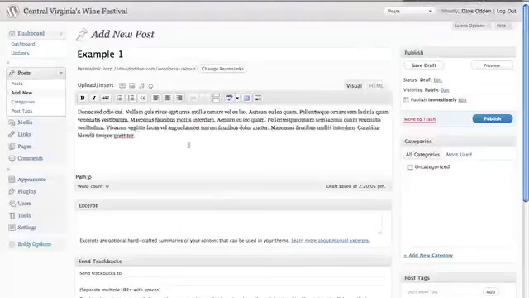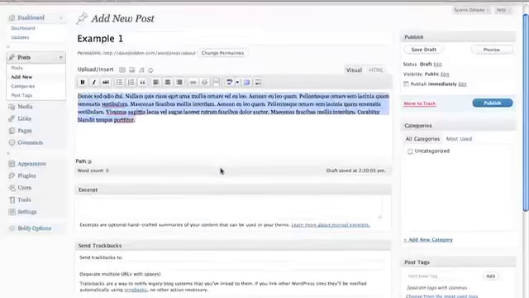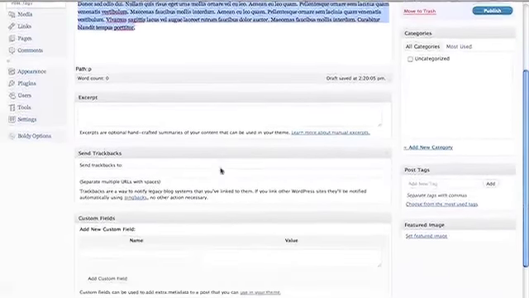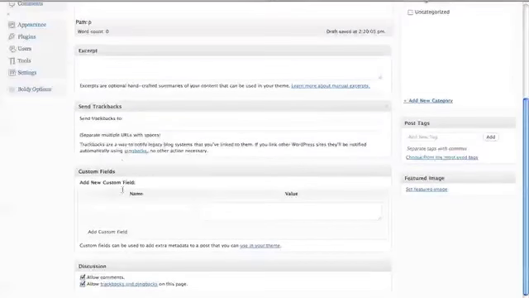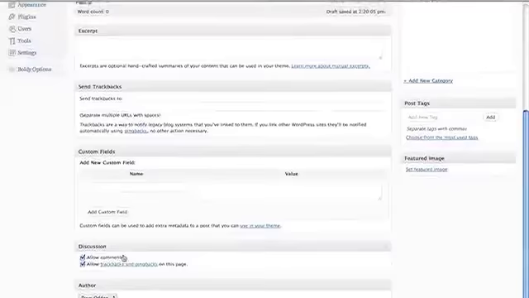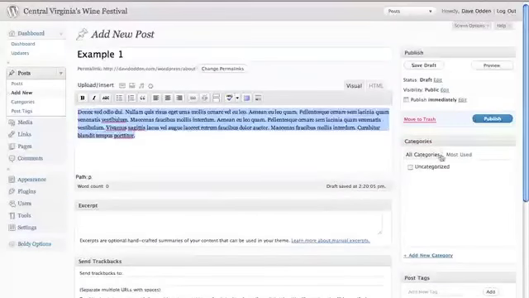Okay, so now we have our title, our actual blog post, and we can do various things under here that some people do, some people don't. We can also make a category. I haven't made any categories yet, but we can make a category called examples.